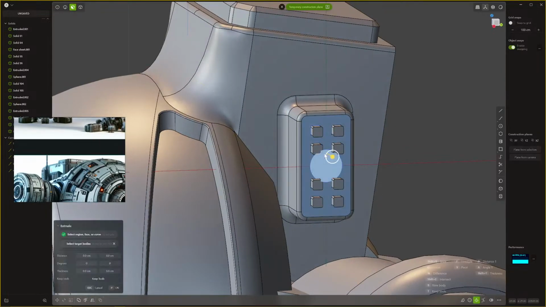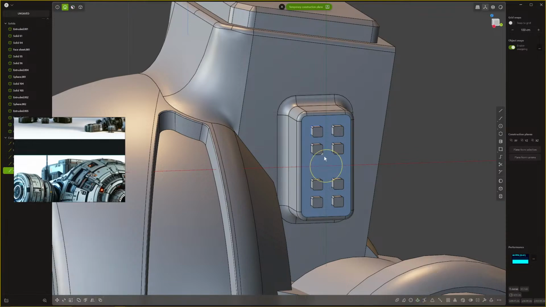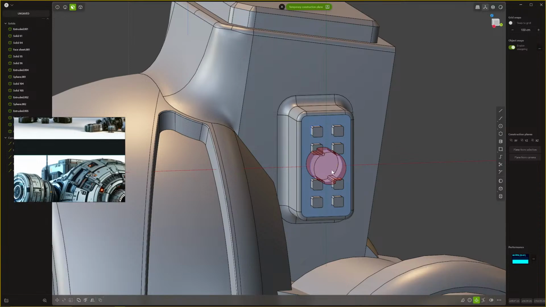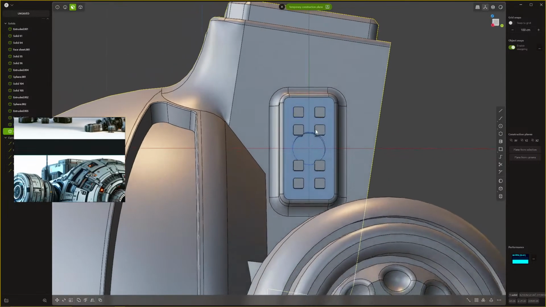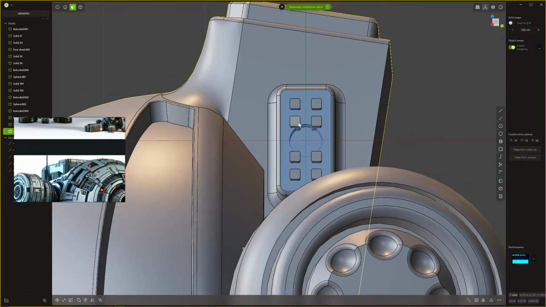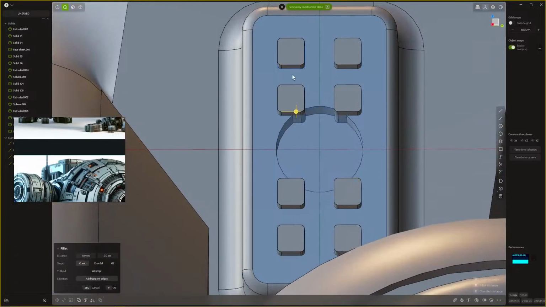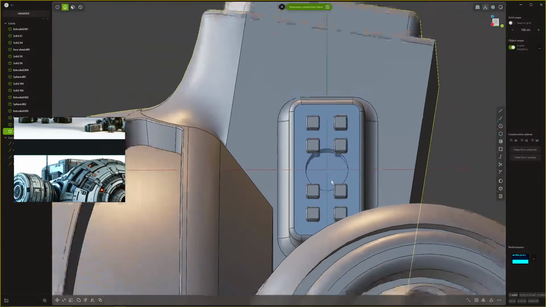Select the whole circle somehow. Hang on. Oh, that kind of works. And then let's bring those in like that.